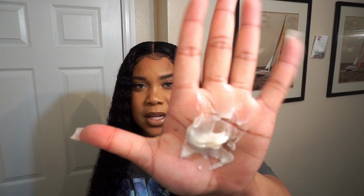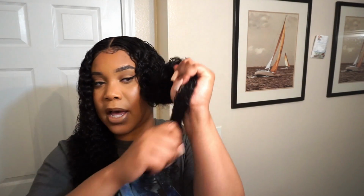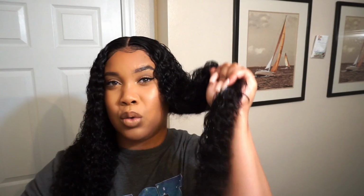It smells really, really good. Like, smells amazing. I use this for my natural hair as well. So I take about this much per side and I just smooth it around in my hands. And I like to focus most of the product at the ends of the hair, especially because the ends get really, really dry. So we like to keep those nice and moisturized and clumped.